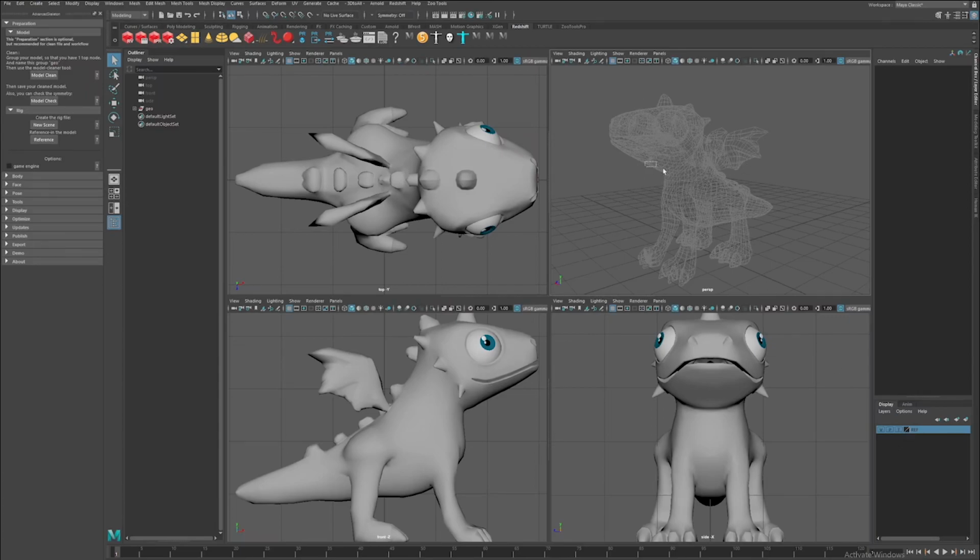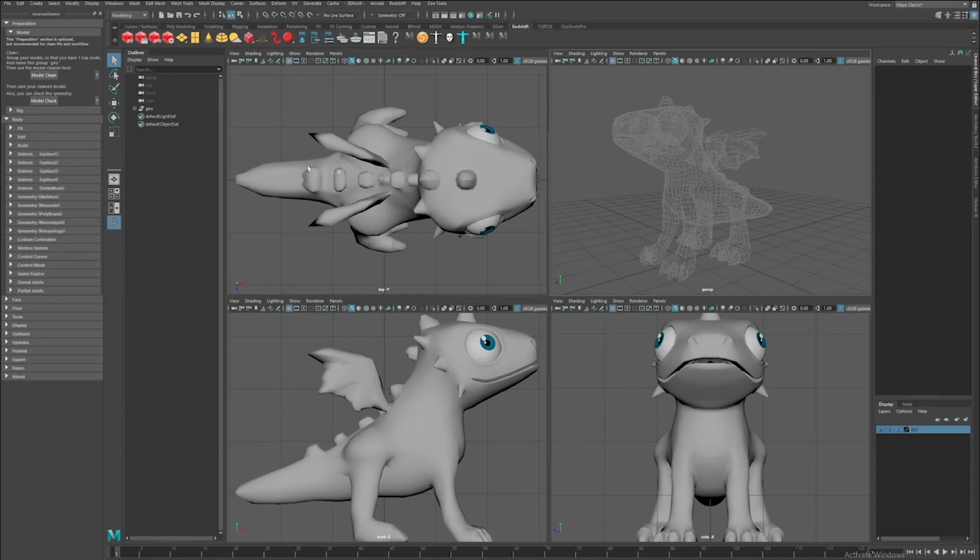You don't inadvertently select any of the geometries that you don't need to select, because what you want to do is just put your joints in the correct place. So that's essentially what the create new scene and reference would do. I'm not going to do it here in my scene, but you're more than welcome to do it, because that would be the correct process. But for the purposes of this tutorial, I'm just going to go forward and rig it.